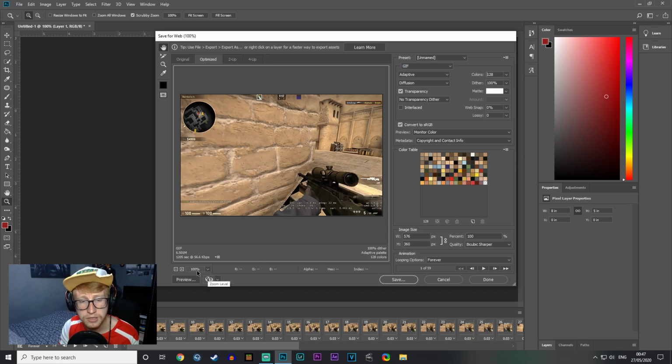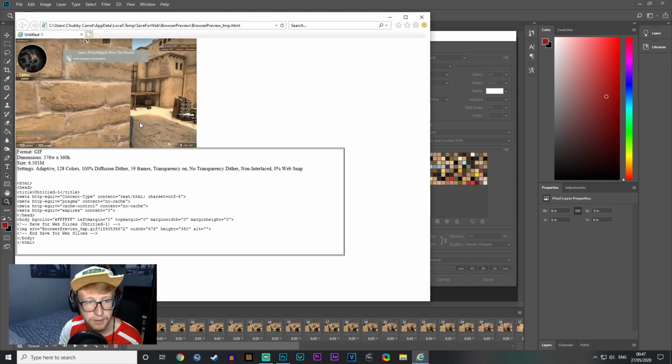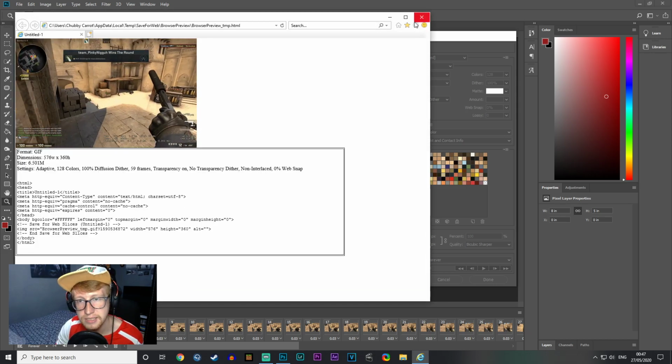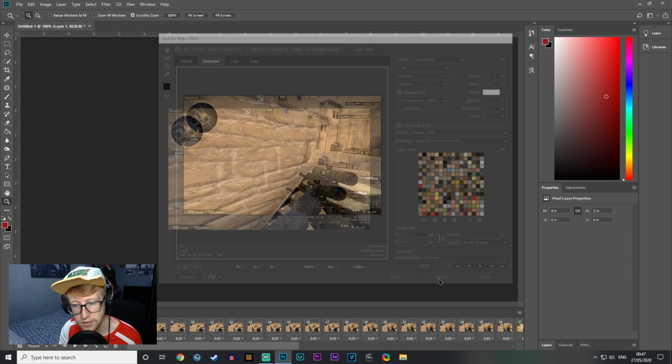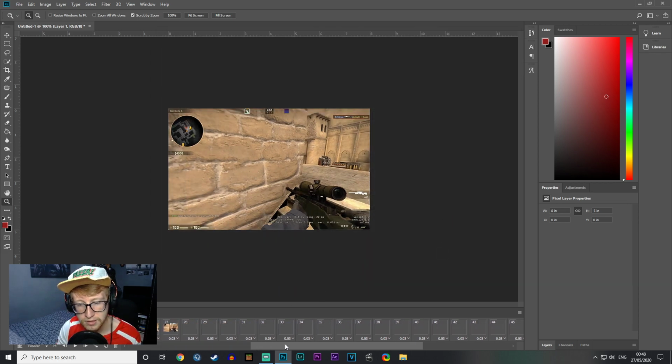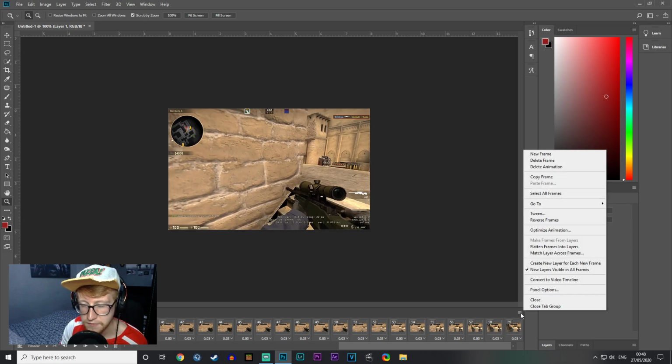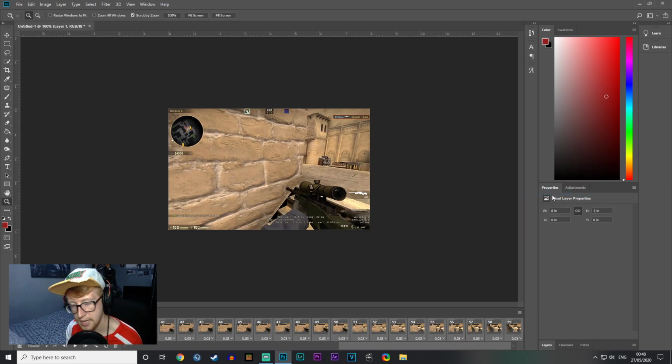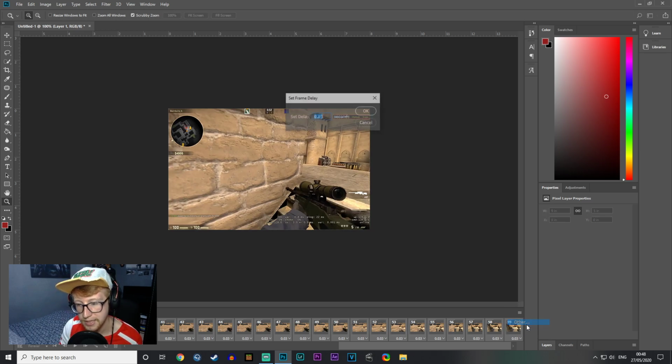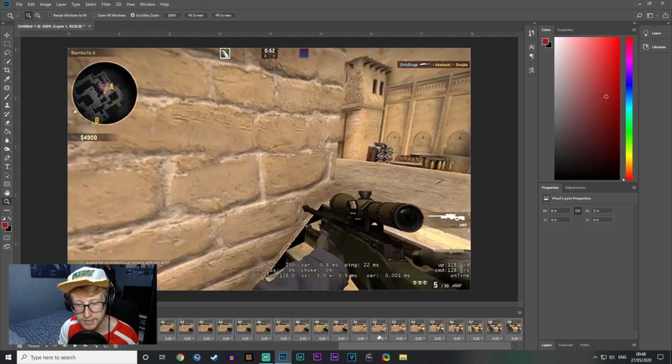Now what you may also want to do is slow the whole GIF down. For instance, if I hit Preview here, you'll notice this GIF plays through fairly quick. You don't really get a chance to see what's going on. In order to fix that, I'm going to cancel out of my saving screen, scroll to the very end of my timeline, hit these 4 bars here and hit Select All Frames. Then from there, I can drop down on the final one and change how quick it displays each frame. In this case, it's displaying each frame 0.03 of a second. I'm going to hit Other and change that to 0.05. Hit OK, and you'll notice that changes every single frame down the bottom there.